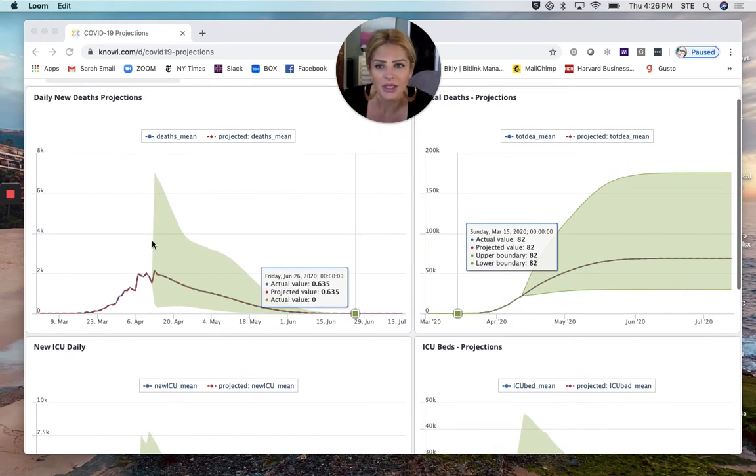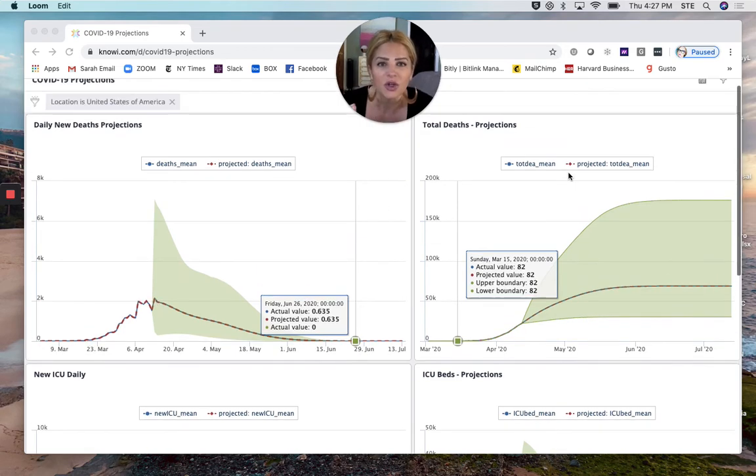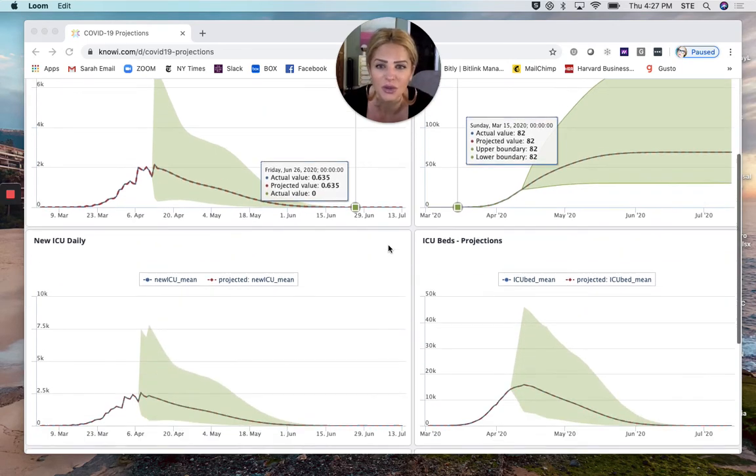What you'll be able to see in this dashboard is the daily new death projections, and what we're experiencing right now in the United States, and you can see through this data, is likely a peak of deaths based on the prevalence of COVID-19 in the US. You'll also see a total number of deaths projected, and what has been heartening to me over the last few weeks is the total number of deaths projected in the United States initially were much, much higher. But what we've seen now, because so many states have enacted pretty intensive social distancing measures, that number has decreased, which is why continued social distancing remains the most important thing that we can do.